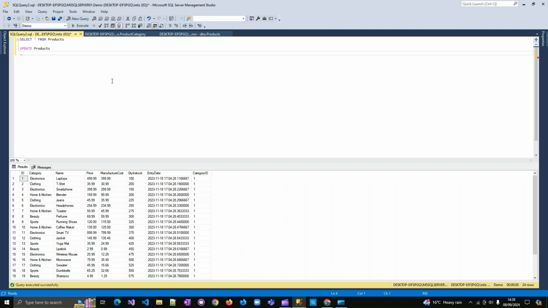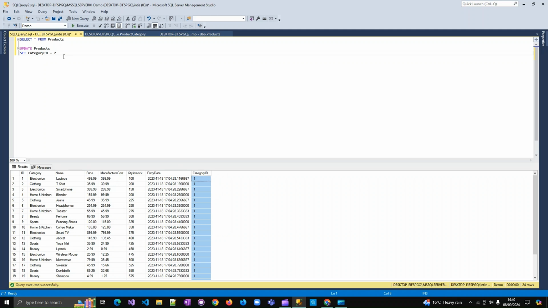So after products, you need to change the value, and the keyword that you need is set. And then you tell what you want to update. So this is your column name. In this case, I'm going to say category ID. Right, so now this is equal to what? Let me say, for example, we want to update the clothing category ID, which is 2. So if I say update products set category ID equals 2, this will update this category ID column to 2.